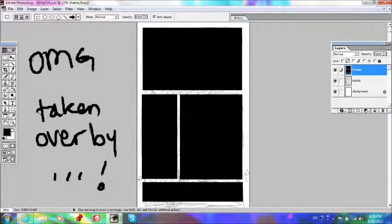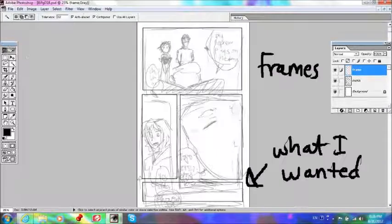And here now we have the frames, all box frames. I basically use the shape tool, I guess it's called. And with that, I make the frames, and then I select them all and turn them into outlines by contracting my selection about 6 pixels usually, and then I have the frames.